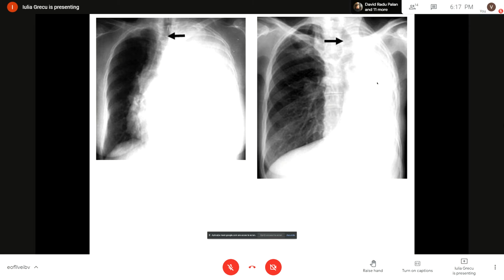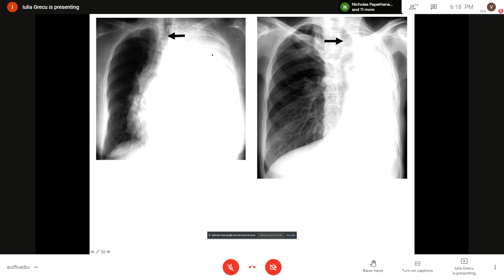Okay, there is something in between. If you have this kind of massive opacity and the mediastinum is not shifted either away or towards, and it is centered on the film, it will probably be due to a mixed opacity that associates effusion with lung collapse. So this is how you have to think. If you carefully study these signs, you will easily reach your diagnosis.